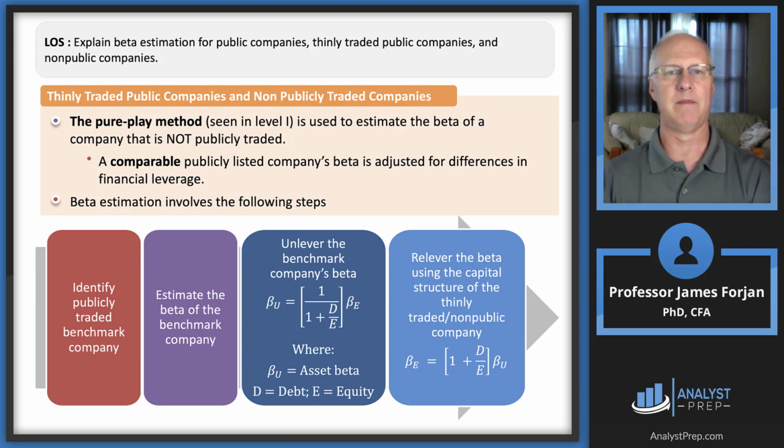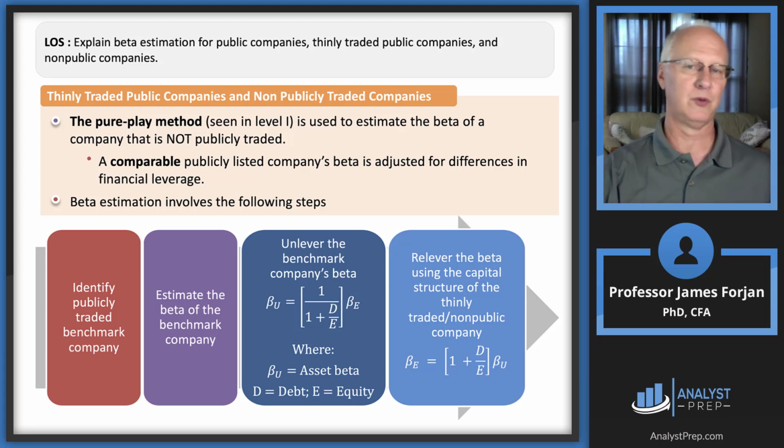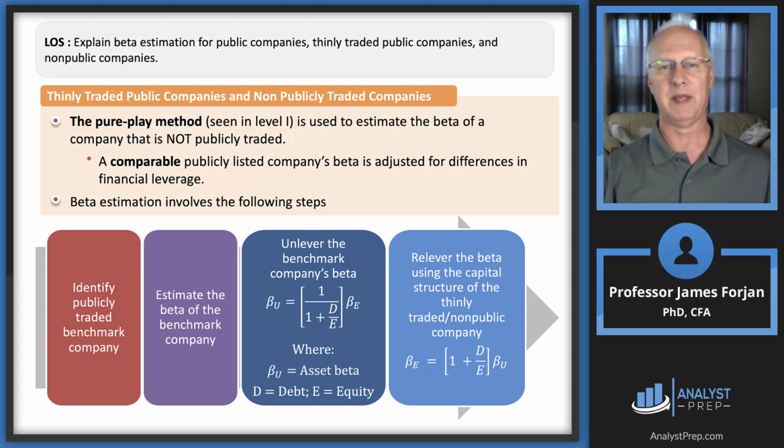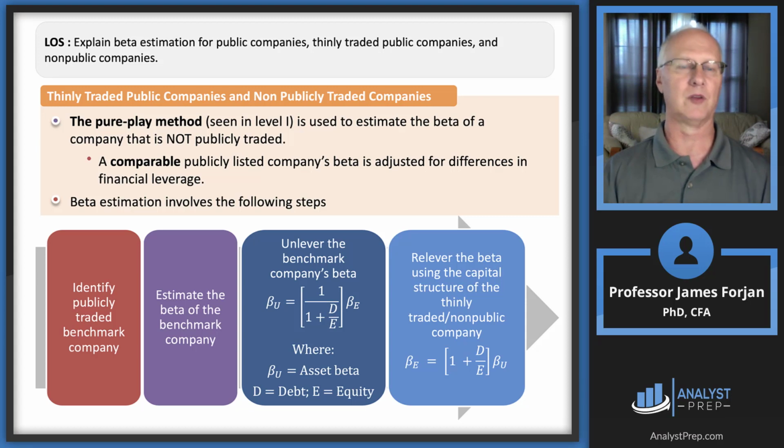How about a pure play method? Yeah, we saw this back in level 1. Estimate the beta of a company that is not publicly traded. So once again, we're going to get this comparable publicly listed company. So what does comparable mean? Well, I've said this in multiple recordings recently. Comparable company means something like, boy, it has the same size, maybe revenues or maybe assets, right? Or maybe bond issues, or it has the same risk. Maybe it has bonds that are traded. Maybe they have the same yield. Maybe they have the same rating. I mean, there are all different ways to try to find a comparable publicly listed company to use as kind of our benchmark. So here's the process.